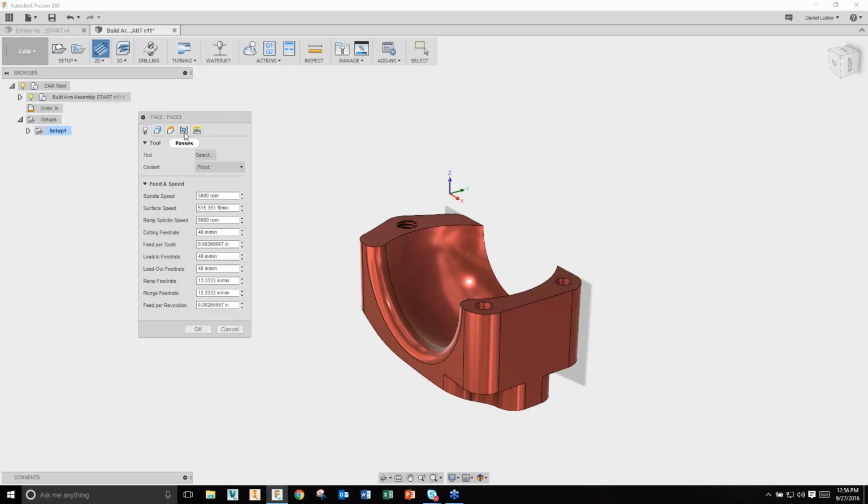Think of step over, right? What's the value, what's the distance of my step over during the cut? And then linking is how do I enter and exit a cut? Do I come in and plunge into a pocket? Do I spiral into a pocket? That's where you start to customize your tool paths to your liking.